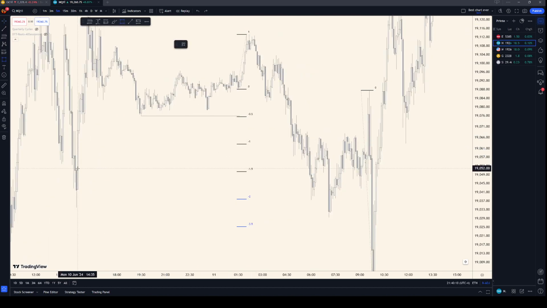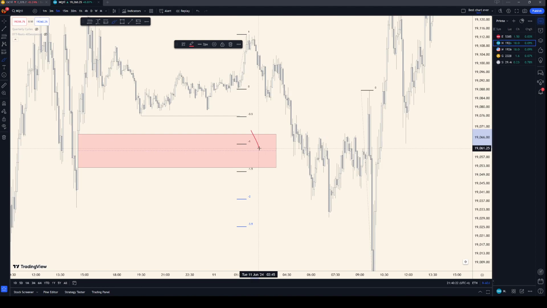But instead we could have, let's say, a PD array right here. Does that mean that we target the PD array alone? No, you could use the standard deviation as a confluence as well. Because many times, when price hits a PD array, you don't know if it's going to pivot from the very top, if it's going to pivot at the very 50%, or if it's going to pivot at the very bottom, or if it's going to pivot at all. You're entering blindly, hoping that price is going to run right through it or pivot between the 50%. Standard deviations can also help in aiding in a target when it tries to pivot from this PD array.